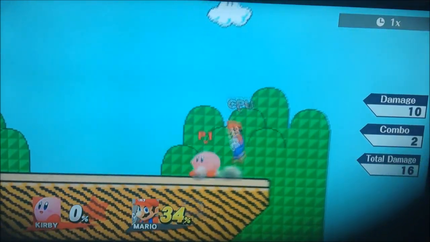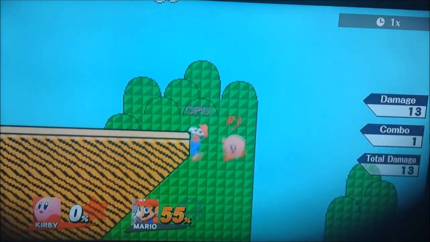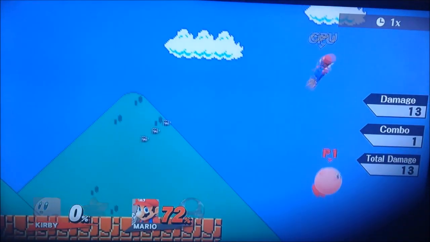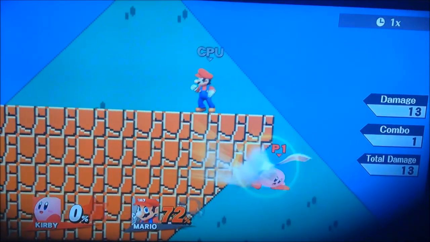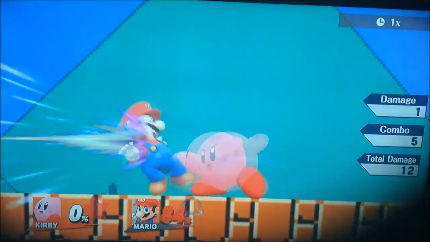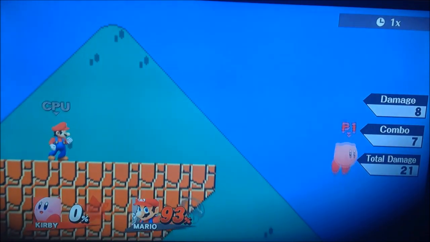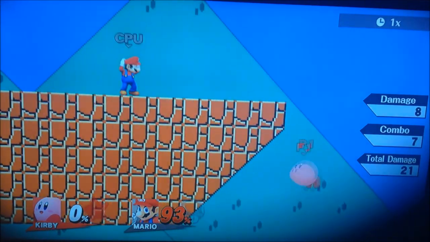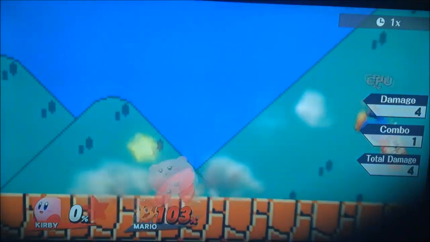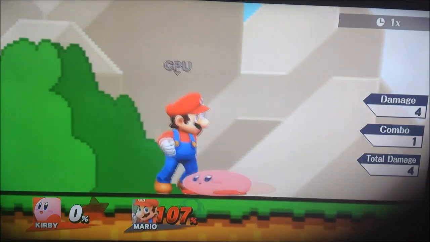But yeah, the good thing about being light is that you can combo like crazy most of the time. Well, no, I mean, Kirby can combo, but not Jigglypuff. Sorry. But the great thing about that is they can get back on the stage with ease. I mean, really. But his downside is that he gets KO'd really early.